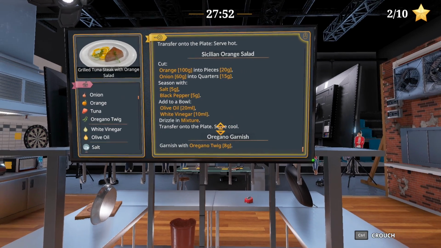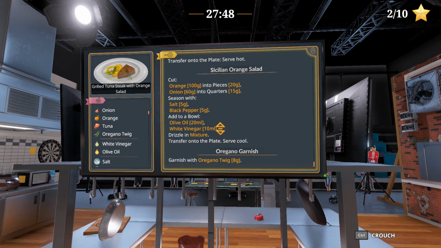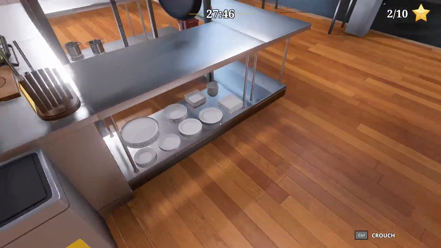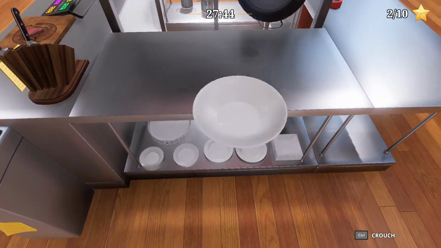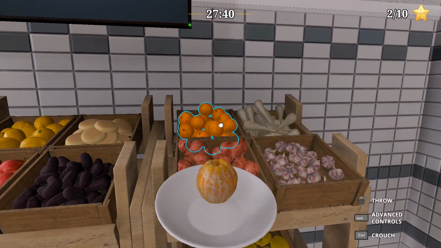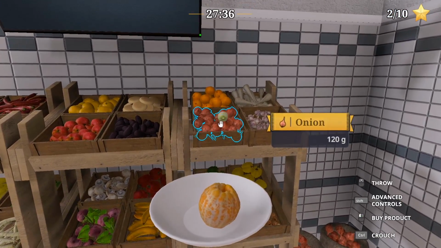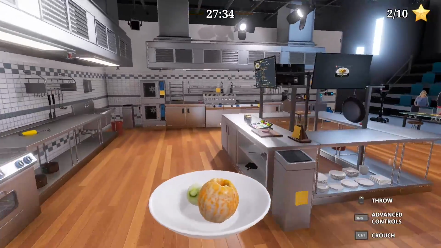All right. Sicilian orange salad. We need orange. We need onions. Let's go ahead and we'll grab ourselves a deep plate. Got some oranges. Oh, and it comes. Oh, look at that. Look at how lovely that is. It comes peeled already. Of course everything comes peeled.